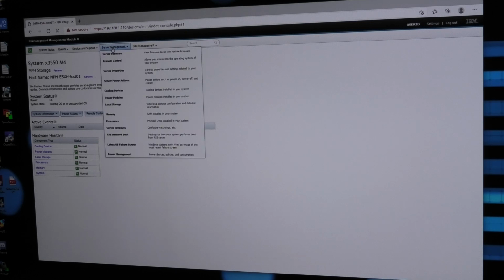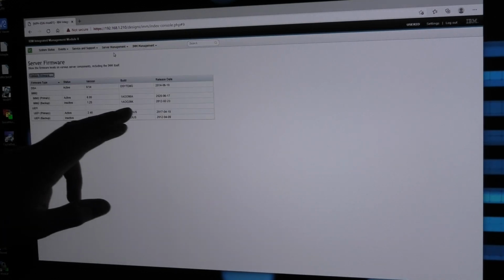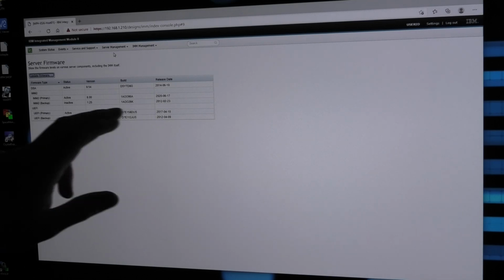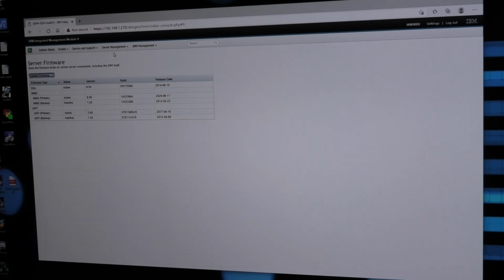There, it's loaded. Server firmware. Come on. Yeah, we have a 2020 primary firmware version of some sort. So that is awesome. So we could probably try the UEFI now and see if we can update that.